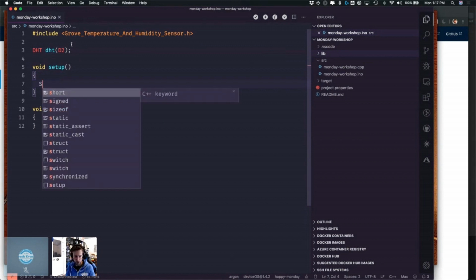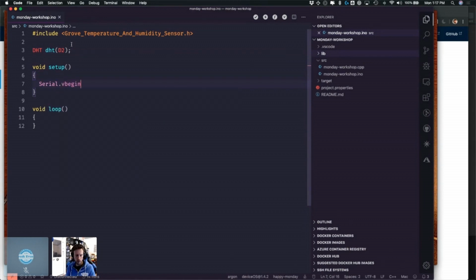Right? And in my setup, I'm going to do a couple of things here. One is I'm going to start my serial monitor. One of the best interfaces for actually seeing what's going on in your firmware is by having a serial console window open and outputting basically debug logging statements to the console. If you are a web developer by background, this is your console log, right? This is you seeing what's going on in your firmware, inspecting values locally from within your device.